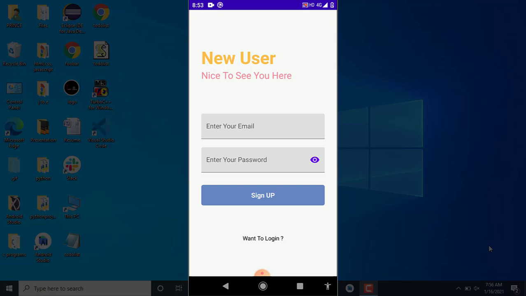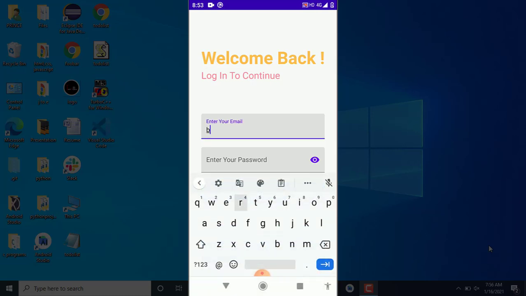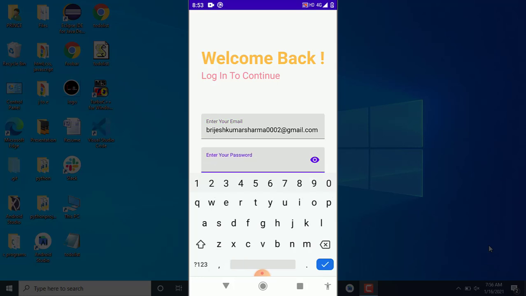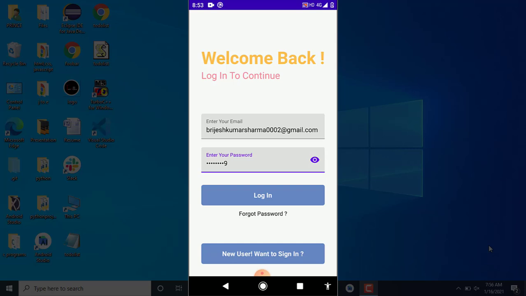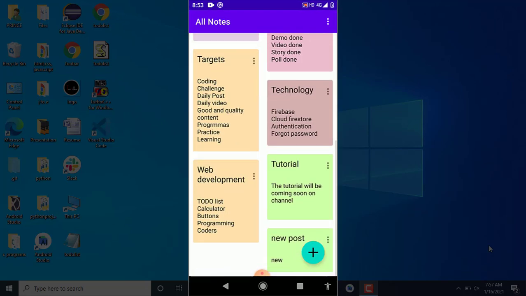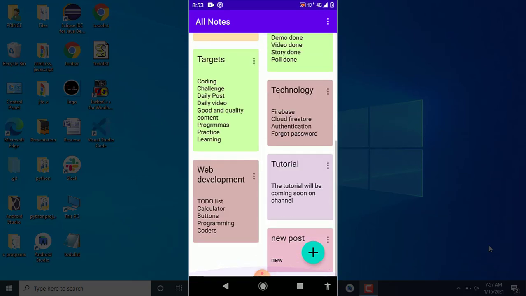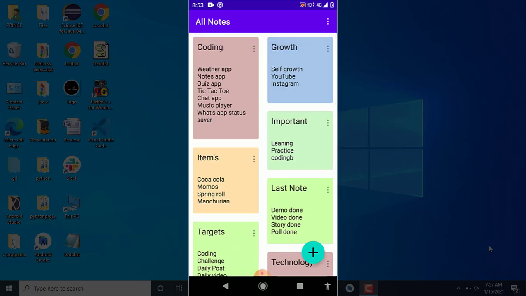That's the process. Before creating the new user, first I want to show how to log in with your existing account. You can see I already created an existing account, so I simply enter my credentials, which are my email and my password. After entering my details, I simply click on login. You can see the progress bar start appearing, and I get a toast of logged in, and you can see these are the notes, and the UI of the notes looks amazing. This is a staggered layout, the note layout is completely amazing, and it always shows a different color.